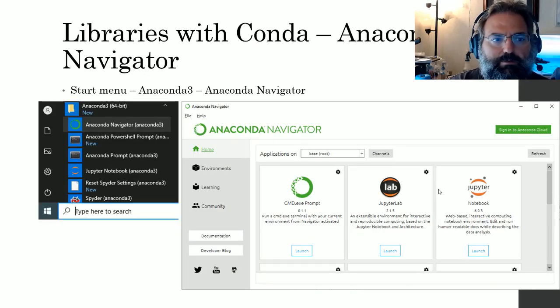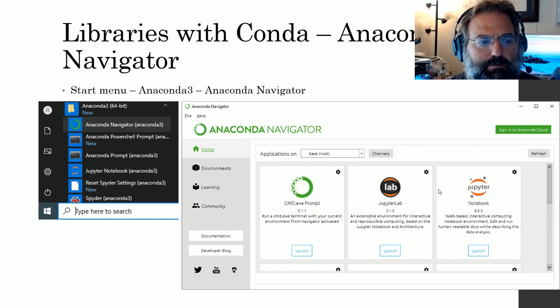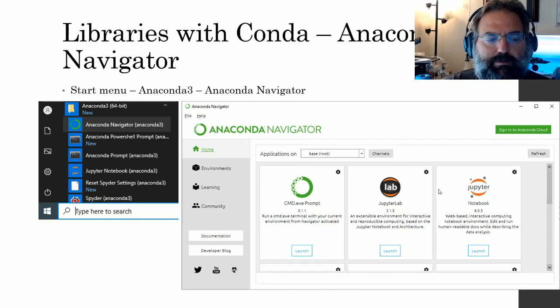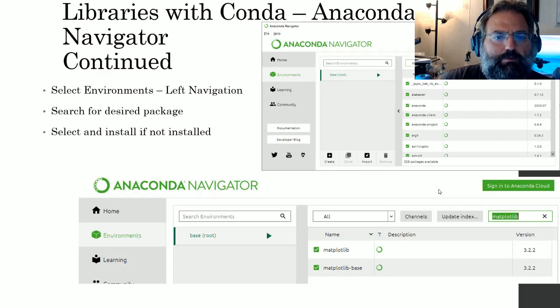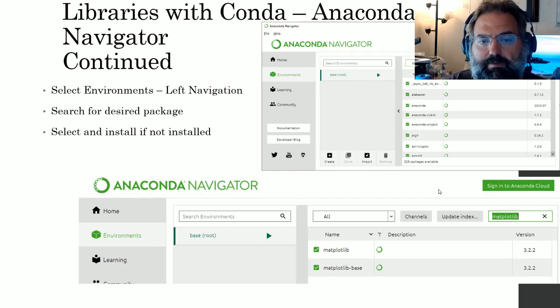Another way that you can do it is using the Anaconda Navigator. If you go into the Start menu, take a look after we've installed Anaconda, you'll see Navigator. Inside of the Navigator prompt, you have the ability to click on the left side where it says Environments, and your active environment will be the one selected on the screen. There's only one environment, which is base. That is the environment that is created when you do your base installation.